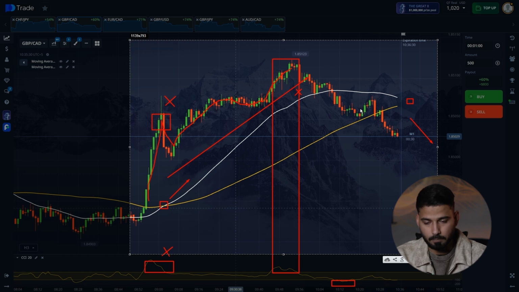So there is the setup. We have two MAs, their relative positions show the overall trend direction. Meanwhile, CCI flags when to avoid entries. We are now trade ready. I will find an asset with a clear signal and we will begin.